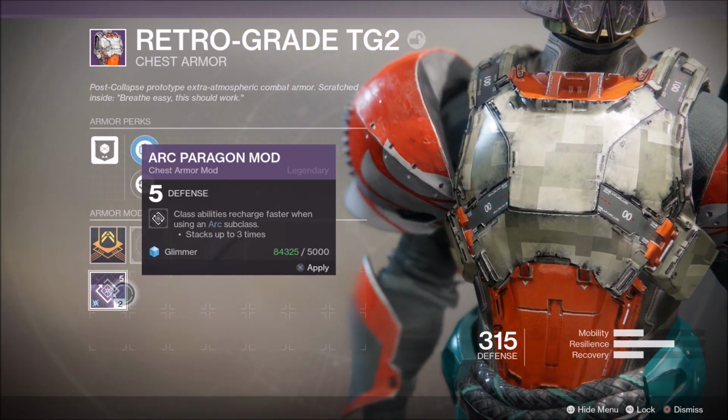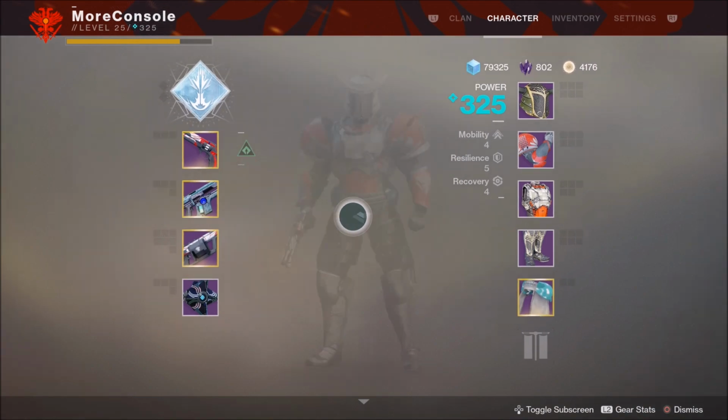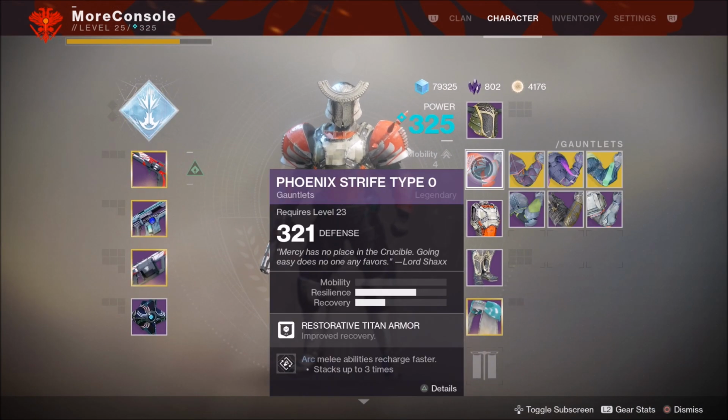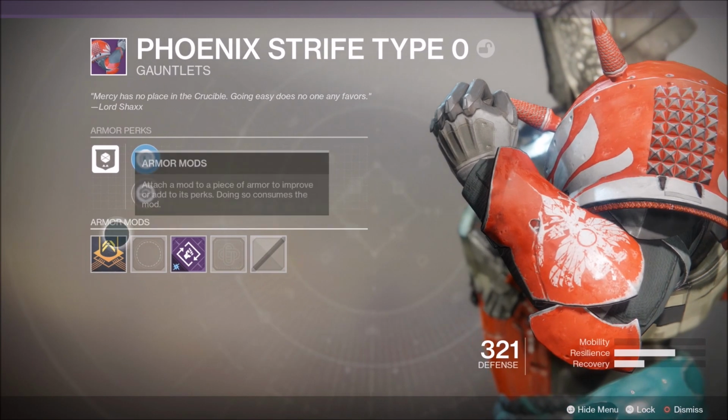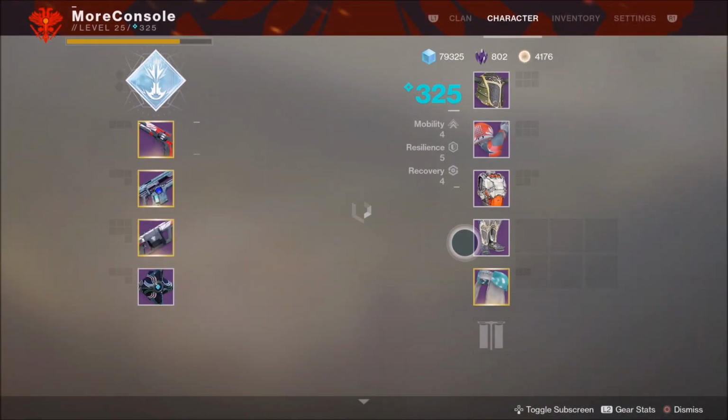Let's get some. Did that apply? No, let's apply a little mod there. Let's get him up. That's 325 already. So can I actually infuse any of my exotics into this? I may as well. No, I can't. I actually can't. So we're going to now look at the legs.